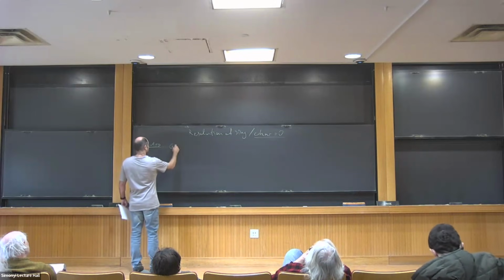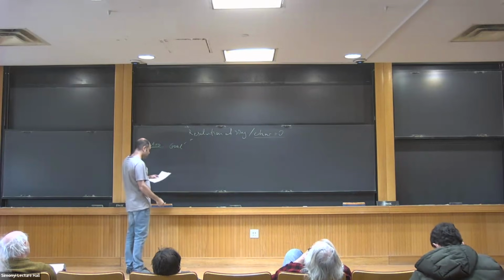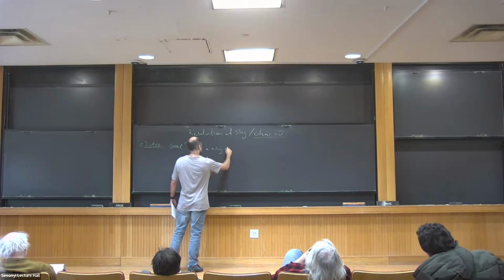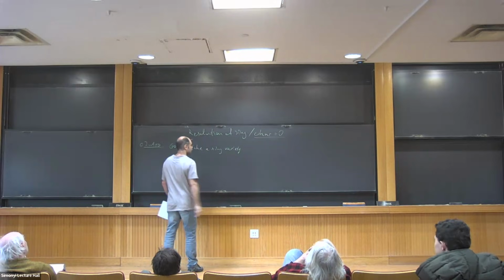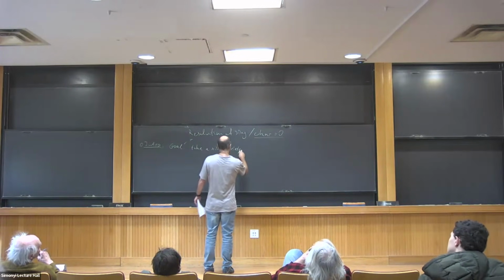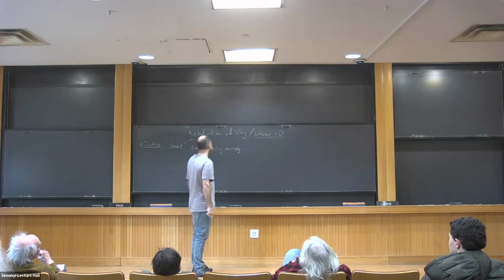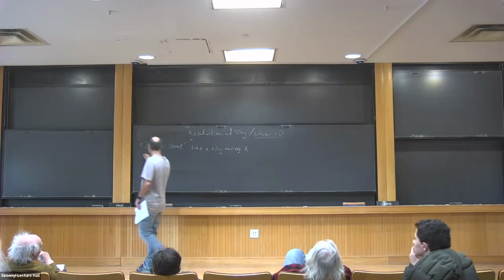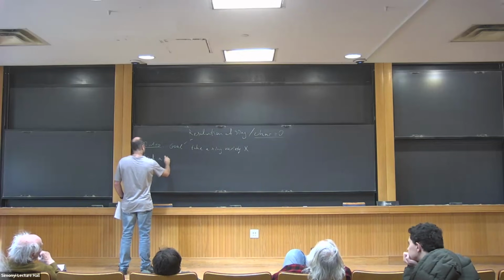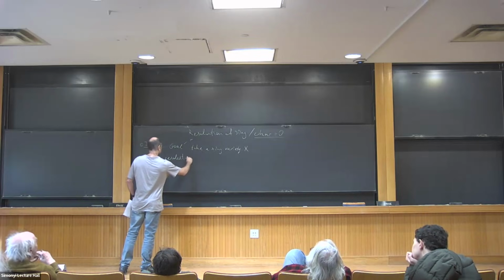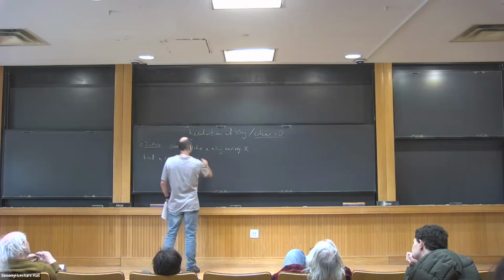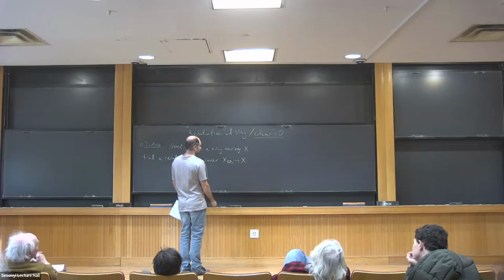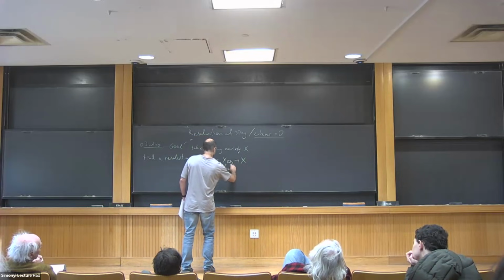So the goal is to start with a singular variety or scheme or analytic space, whatever, a geometric object which is close enough to algebraic varieties, not any geometric object, call it X, and find a resolution of singularities or desingularization, which is a cover, X resolved to X, so that this one is smooth or non-singular.